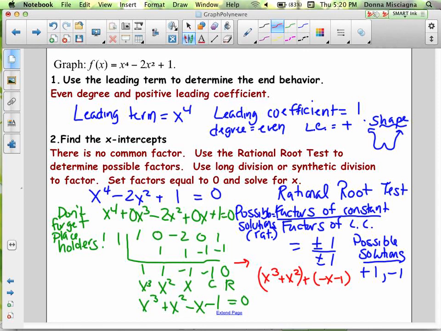So we'll factor out the x squared, the greatest common factor, and if we divide both those terms by x squared, we have x plus 1. The greatest common factor for negative x and negative 1 is negative 1. We'll factor that out, and we've got x plus 1. So now we have our repeating x plus 1. We can factor that out, and we're left with x squared minus 1.